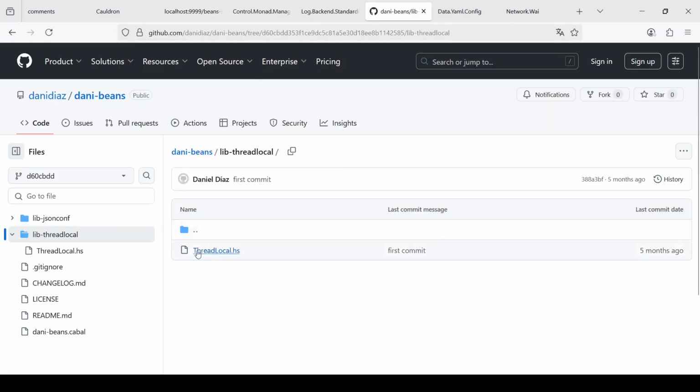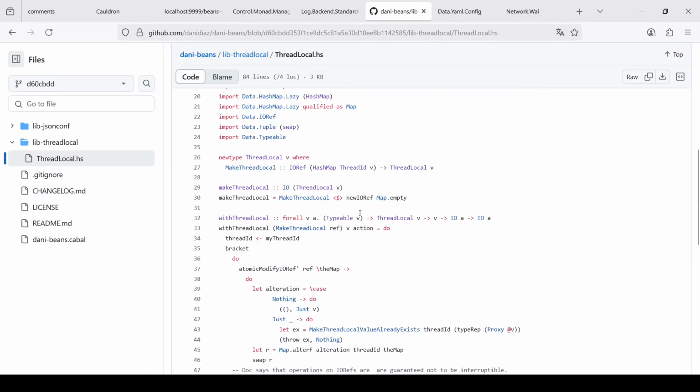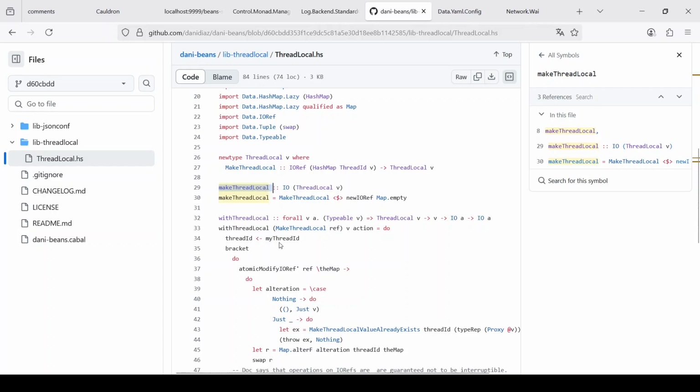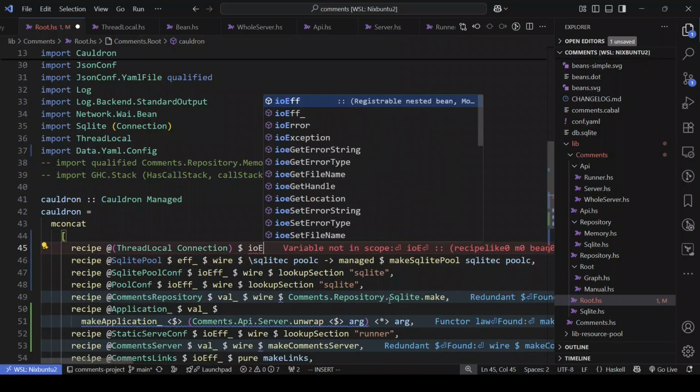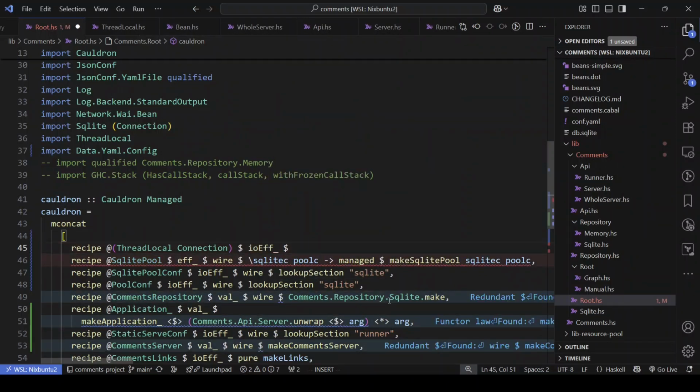Okay, it's here. So thread local is a bin that lets you store a map of things indexed by threads. And basically we have a constructor here, make thread local. And it's an effectful constructor. So make thread local, and we wired it. Okay.